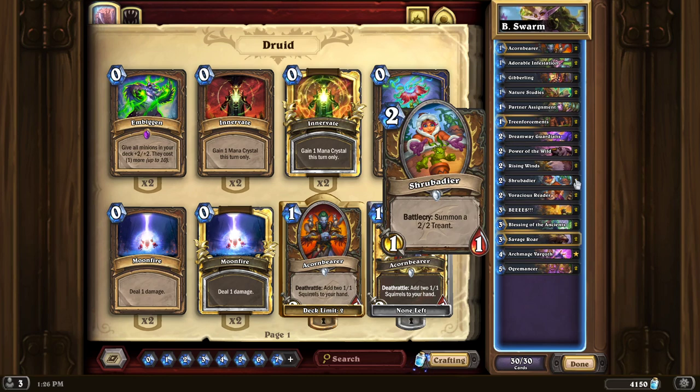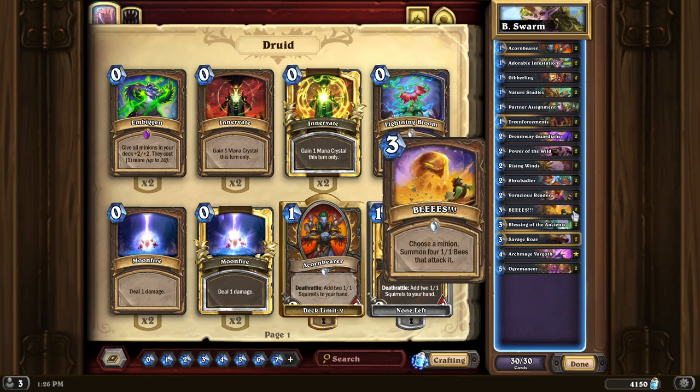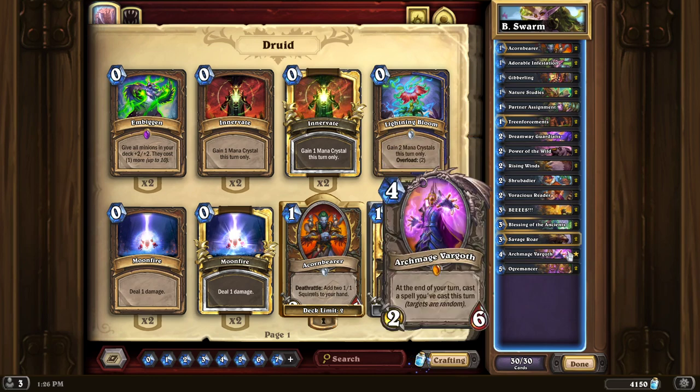Shrubadier, summon a 2/2 Treant, so that's 3/3 stats basically on the board at once, which you can buff up both bodies, doubling your buff effects. Bees, deal 4 damage to a minion. Well, okay, more specifically, summon 4 bees that deal 1 damage each to a minion, and if any of the bees are surviving, then they remain as tokens on your board. So, pretty strong token card.